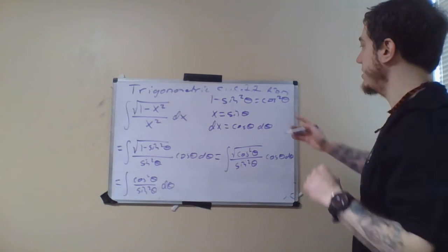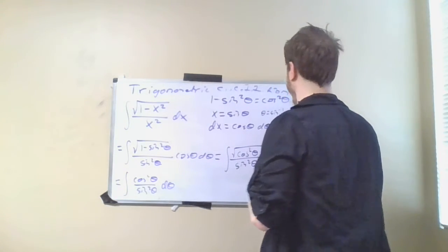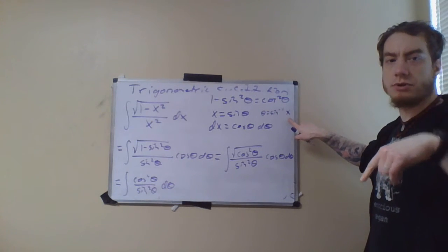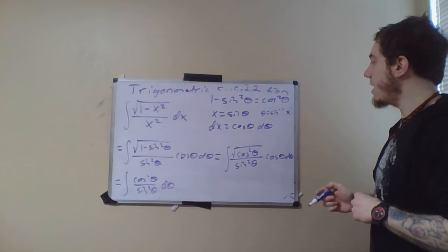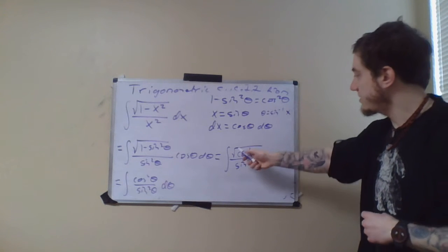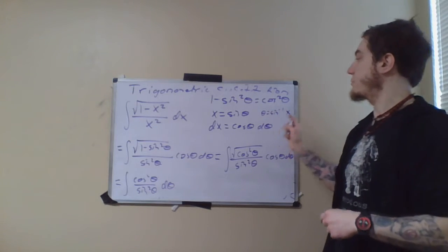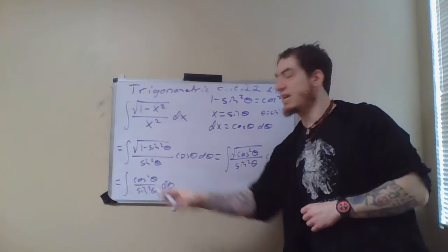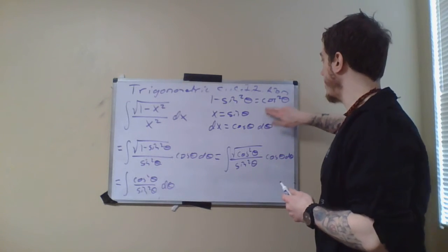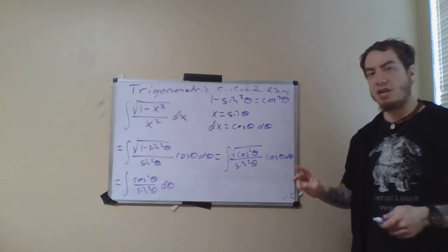The reason is because this really means that theta is equal to sine inverse of x. However, sine inverse of x has a range from minus pi over 2 to positive pi over 2, and on that interval, cosine theta is always positive. So technically, this in the numerator here is the absolute value of cosine theta, but with the range that we're thinking of theta here, we can just say that's the same as cosine theta because the cosine is positive here. That's sort of a technical note that I wanted to mention, but don't worry too much about that the first time you look through this.